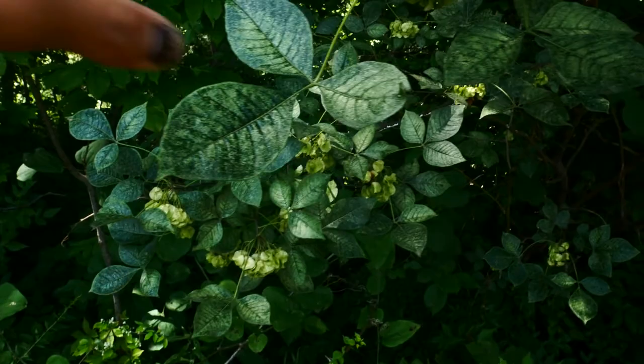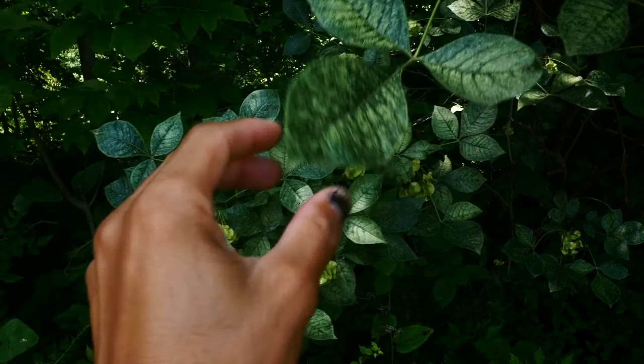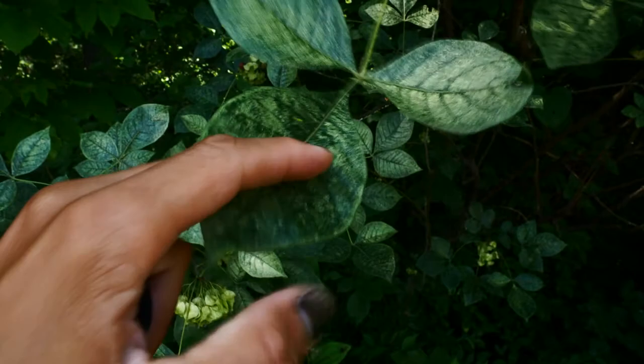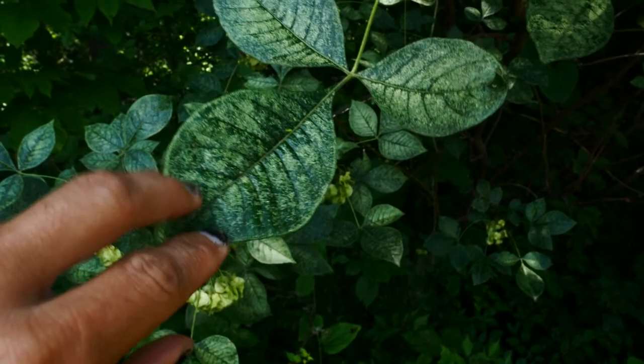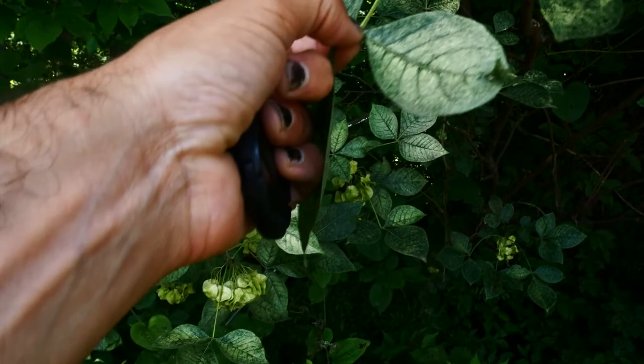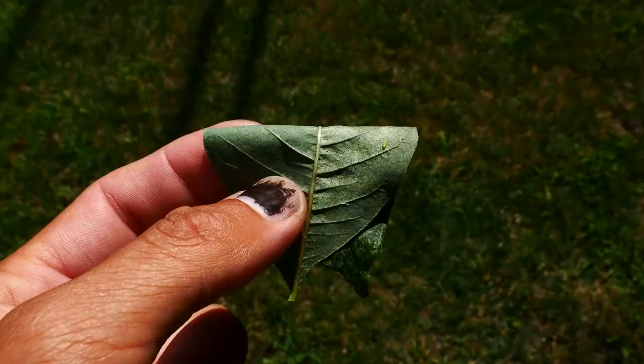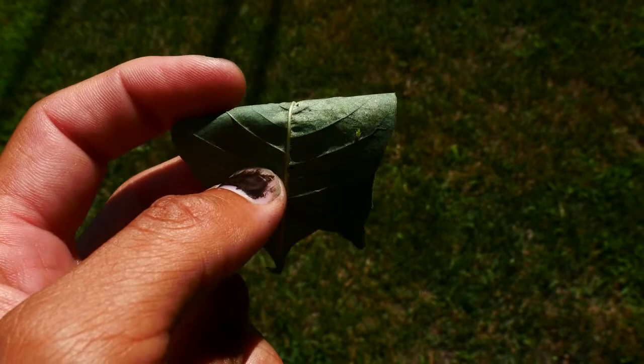That's the reason there's a lot of confusion. These leaflets are kind of wedge-shaped to the base. The terminal leaflet is going to be longer than the lateral leaflets — it's usually a little bigger. They're usually short-stalked to sessile. The top of the leaf is usually shiny, and the bottom is usually hairless to slightly hairy. There's a variety we'll see in a minute that is super pubescent. Same with the petioles — usually glabrous to slightly glabrous.